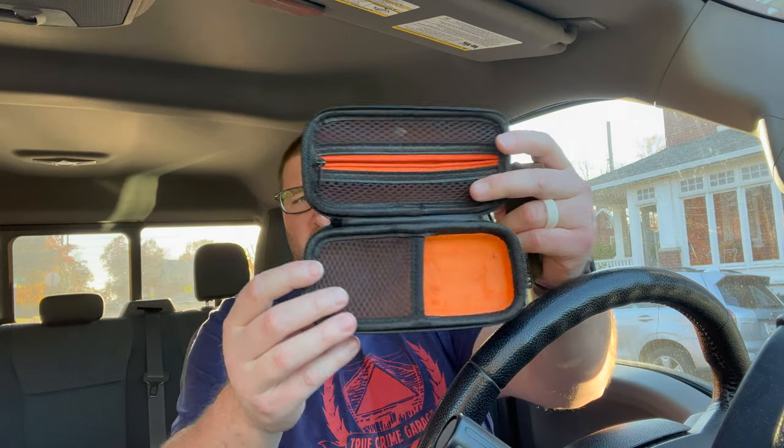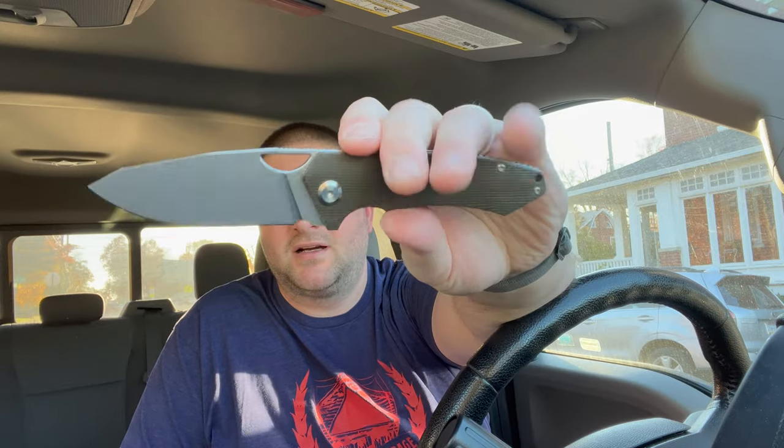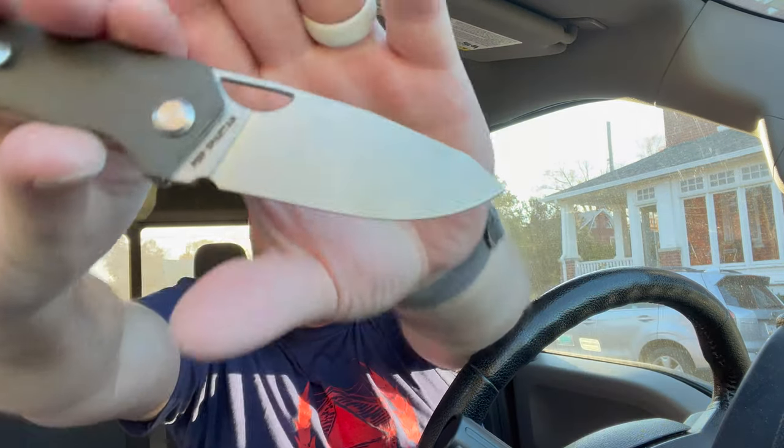I don't know what this is — is this from Grateful Panic? That is his last name and he's from South Carolina, from that city — yeah, okay, it's definitely him. He said something about sending me a PMP to check out. This is a cool pouch, whatever it's for, I like it. And this here is a knife I have no idea what this is — I think he told me it was a PMP Spartan. I think he got it at White Mountain Knives. Fires out — yep, PMP Spartan. Damn, I'm good.